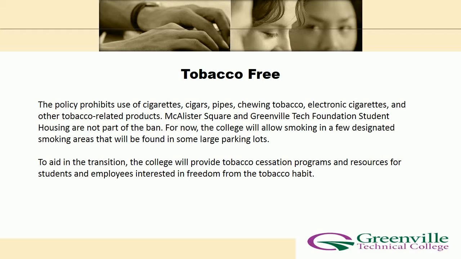Tobacco-free. The policy prohibits use of cigarettes, cigars, pipes, chewing tobacco, electronic cigarettes, and other tobacco-related products. McAllister Square and Greenville Tech Foundation student housing are not part of the ban. For now, the college will allow smoking in a few designated smoking areas that will be found in some large parking lots. To aid in the transition, the college will provide tobacco cessation programs and resources for students and employees interested in freedom from the tobacco habit.